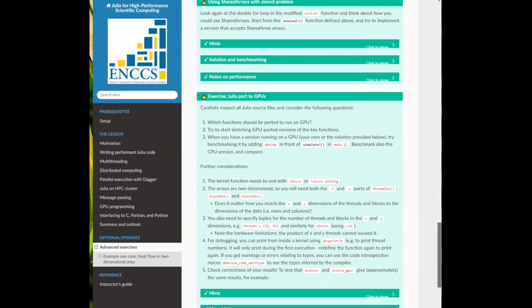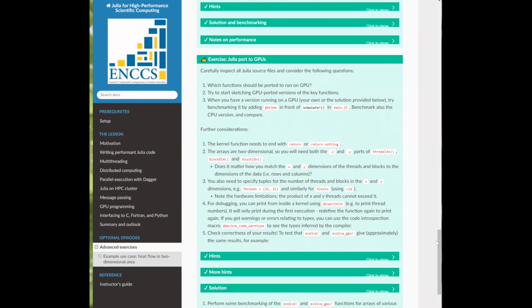The last step is to port the code from CPU to GPU version, and how to write the kernel functions, and how to get the exact result, maybe the mapping from CPU to GPU. You have to use the thread index, block dimension, and the block index, and you should know the mapping from CPU to GPU one by one. As such, you can extract the result from GPU to CPU, and then do the data visualization.